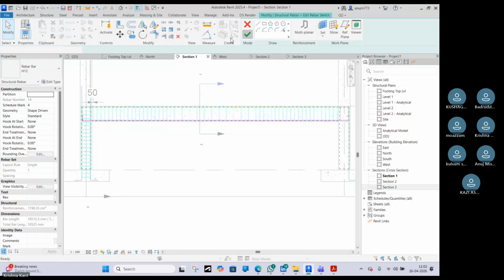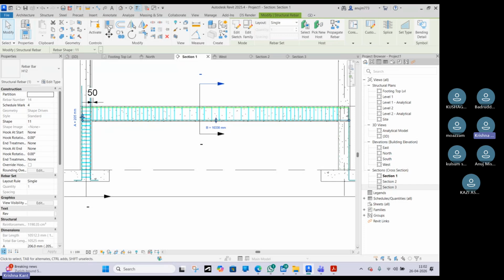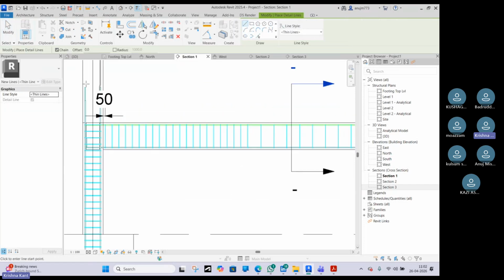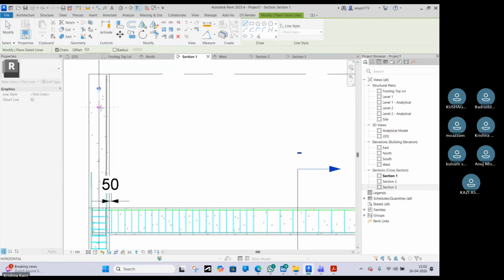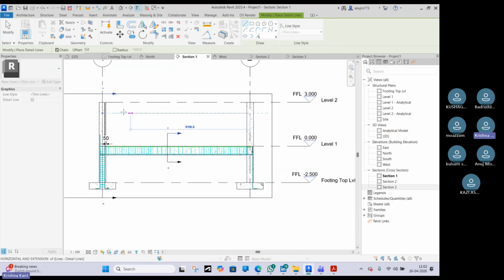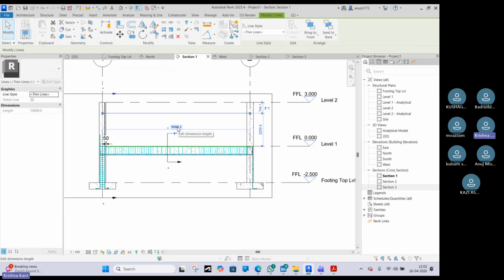So let's measure the L. First I will draw a detail line. This is our column center. So from the center to this end, it is actually 10,000 mm. Right now I have provided.